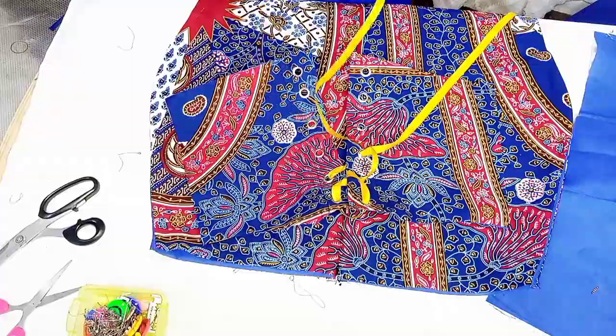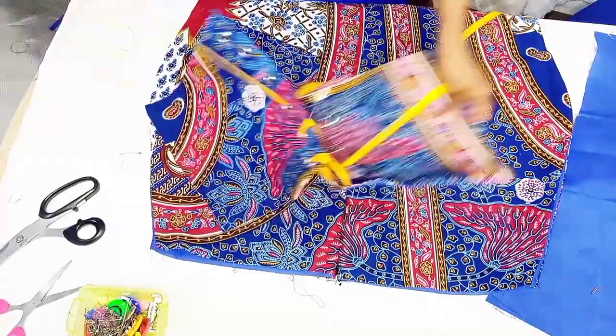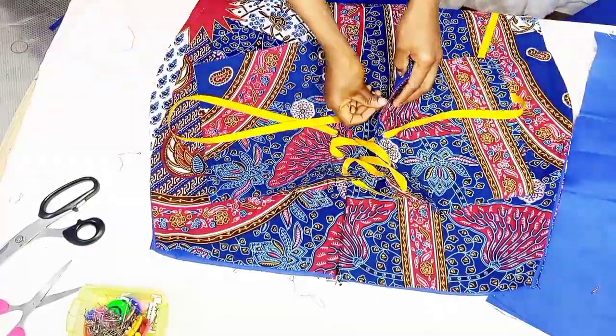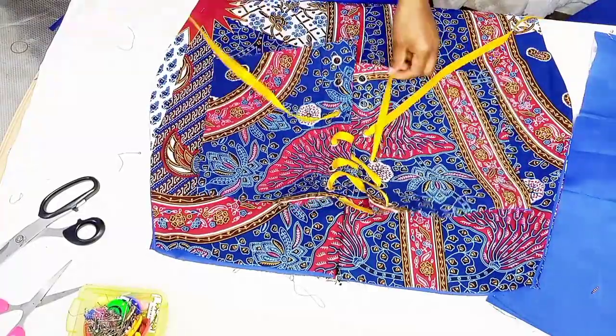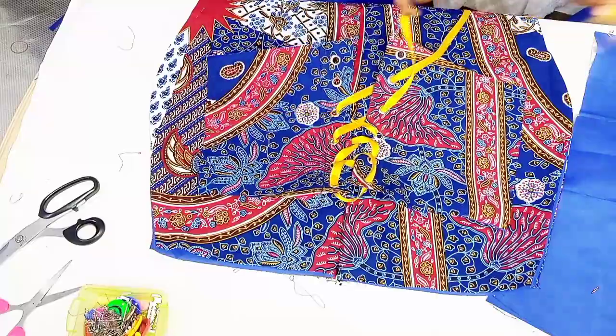Then I'll be attaching this piece to the skirt part of the back, making sure that I follow the instructions when I was cutting. If you haven't watched the video on how I cut these pieces, kindly check that out, and you're going to understand everything better.